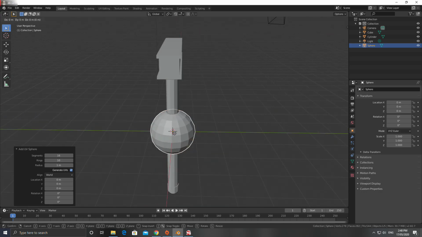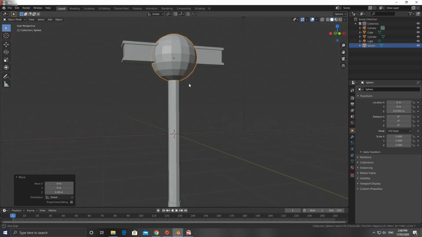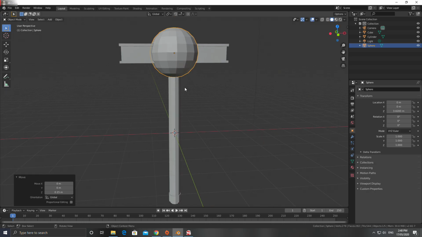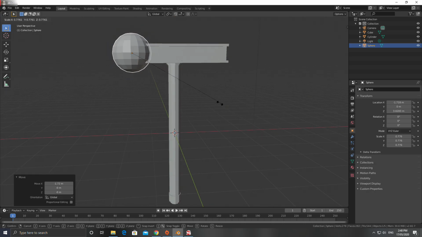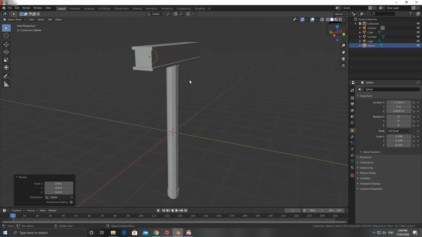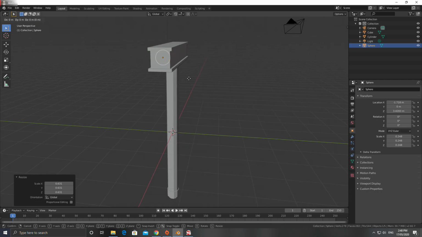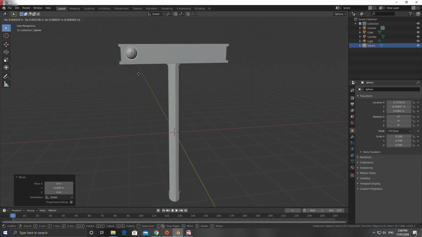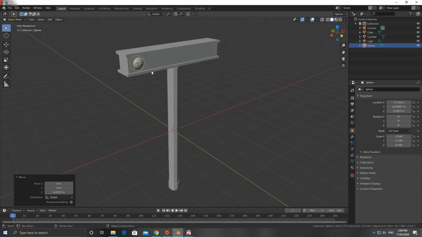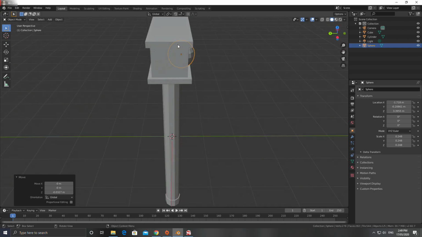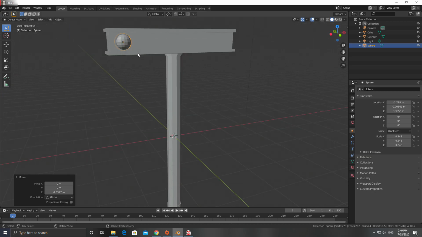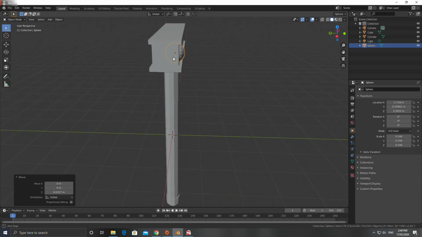And I'm going to go up to here. GZ, bring it up to about center there. GX, bring it to there, scale it down. Now I'm actually going to do kind of two sides of this. So I'm going to scale it down a little bit more and hit GY, bring it out to about there. Okay, and maybe GZ, get it down to where it goes, a little bit smaller. Now what I could do to make this more efficient is actually delete all the parts that I'm not going to see, which I won't do now. But just be aware that I could make this model way more efficient by doing that.